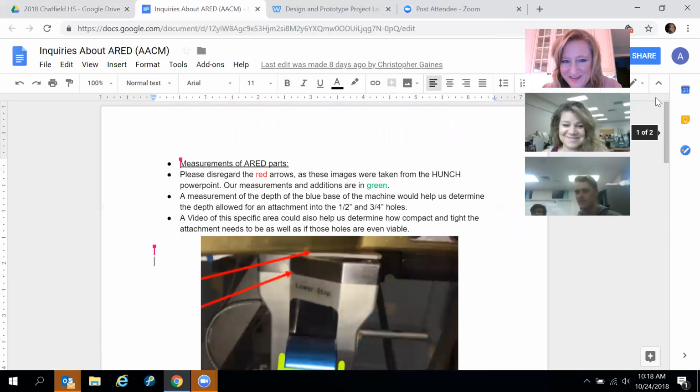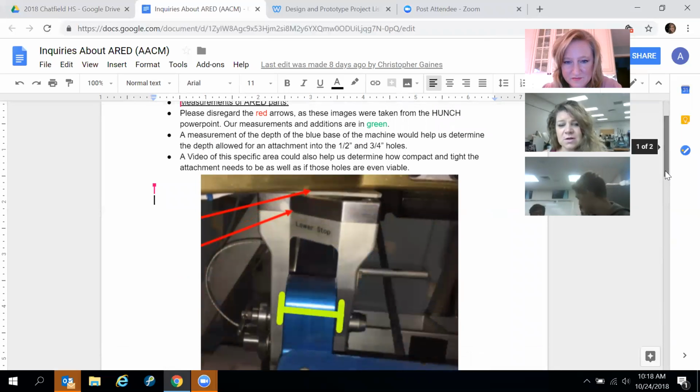Okay, so one of our questions, for our design, we have the blue bumper that has the 3/4 and 1/2 inch holes in it, but we see that there's a second gray piece on this half too. Would it be a problem to have the bolts going through the two holes while the machine's in use, because we have this piece too? We just want to make sure it's not getting in the way of the device while it's being used.